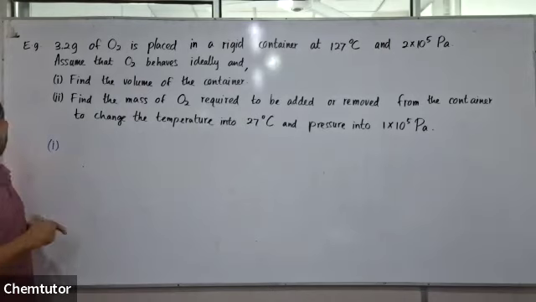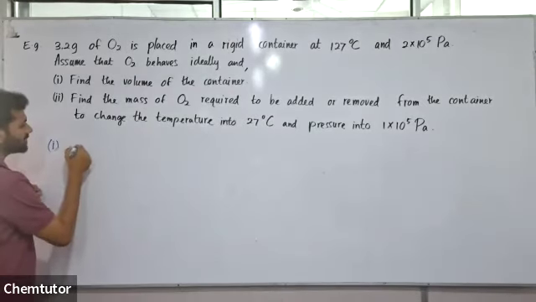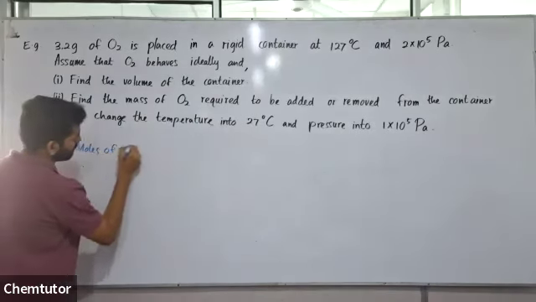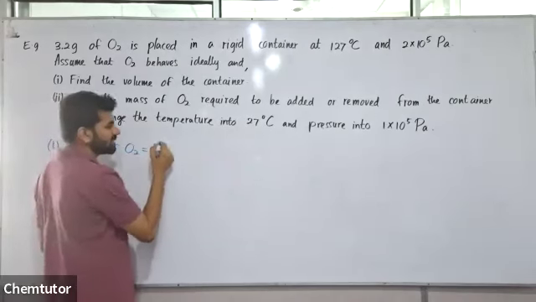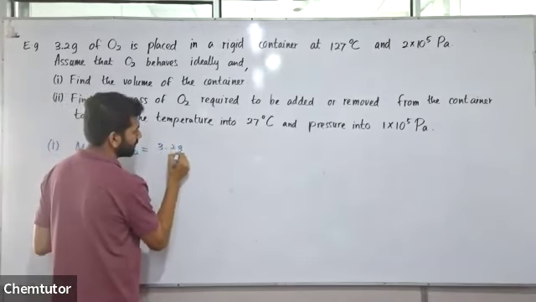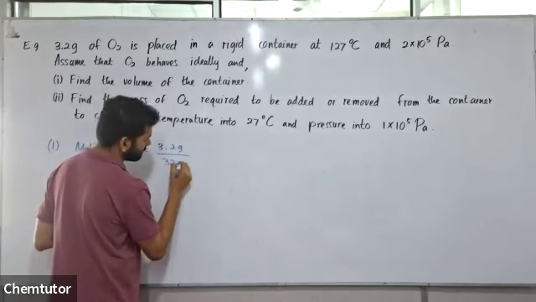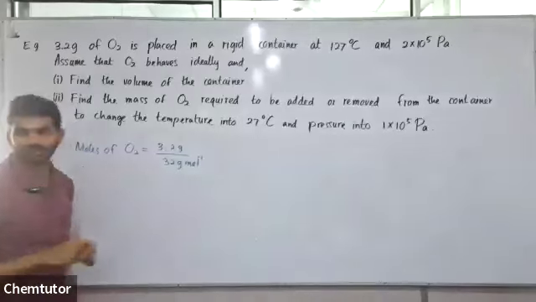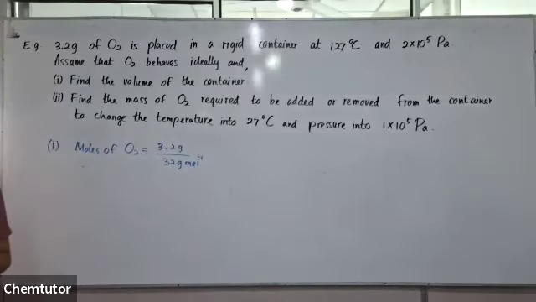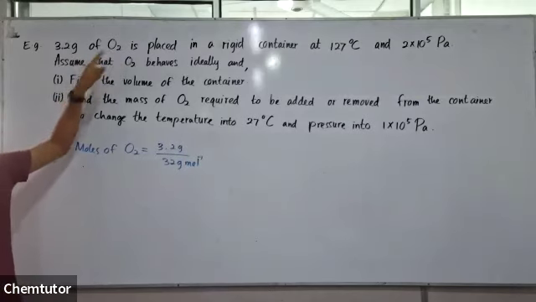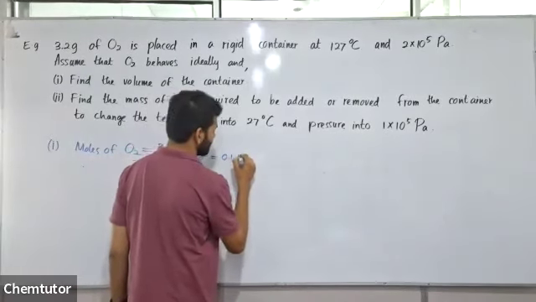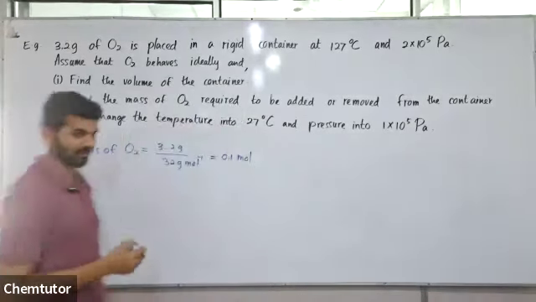But the mass is given, so first of all, we have to find out the number of moles of O2. That is mass divided by molar mass. Oxygen is 16, so O2 is 32. It has to be 32. Why? Because in O2, there are 2 oxygen atoms. So then this will be 0.1, right? So the number of moles of gas will be 0.1.